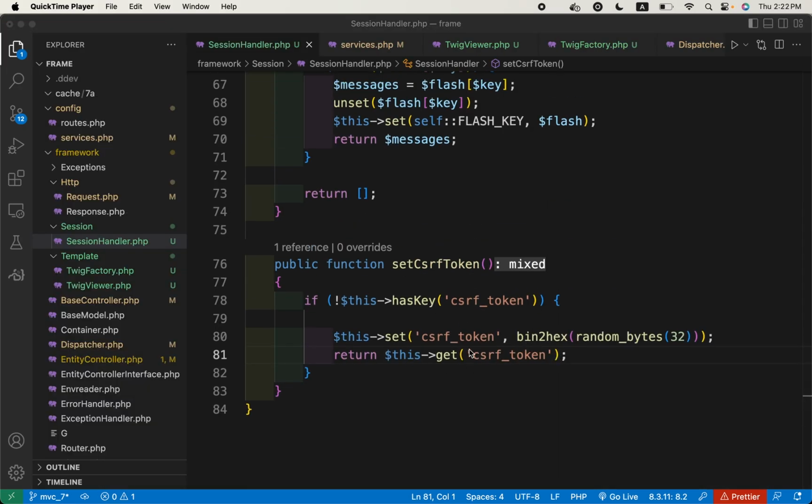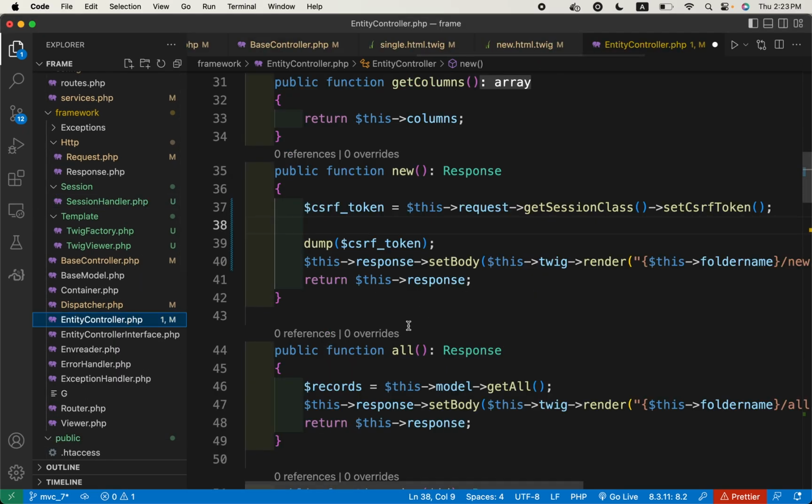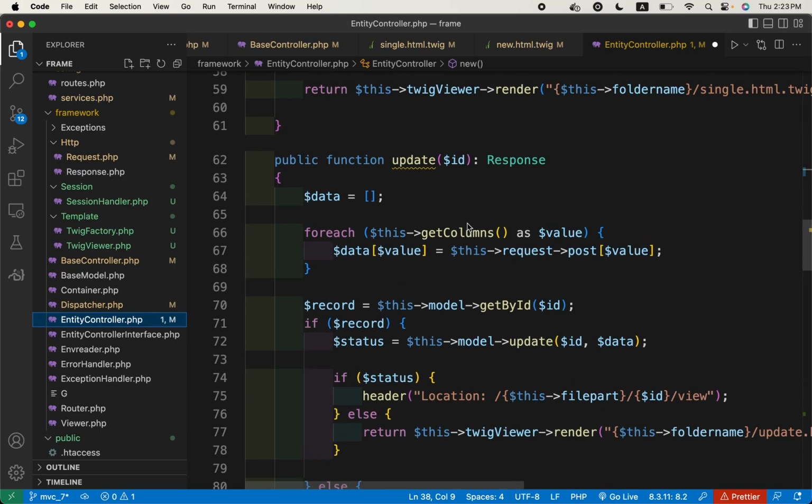This is okay. So let me just check one thing. If I go to the controller again, and yes, we are using the old system, we are now using Twig Weaver. If we come back to the bottom of the form, we now use Twig Weaver. We have created this Twig Weaver class as a wrapper for Twig. So let us change this code.